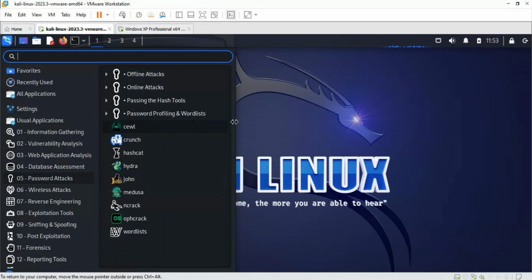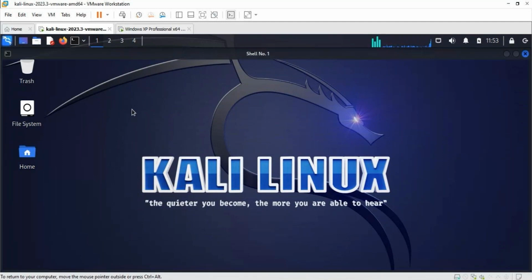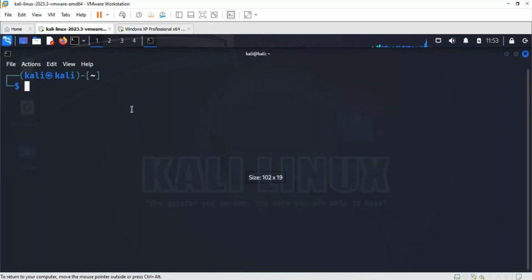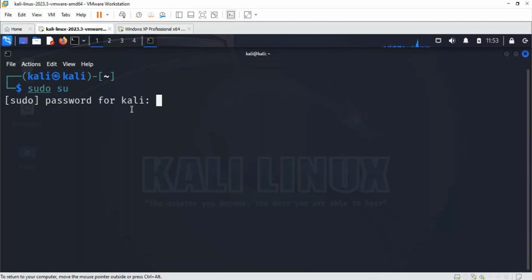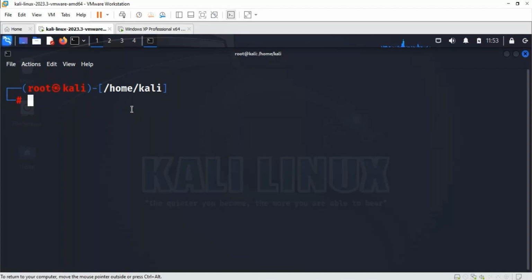So what I'm going to do is click into this terminal. It's opening. Let me increase the size so you can see it. I'm writing sudo su to get the root user, admin, in Kali, and I'm going to clear it. Remember, this Kali Linux is completely CLI, command line interface. Even if I want to create a file, delete a file, modify a file, or move a file from one location to another, I have to write a command for that. I cannot do drag and drop. That's not going to happen in Kali Linux. Like in Windows, it's a GUI, where you just drag a folder and drop it. That's it. But this is CLI, boss. You have to write.